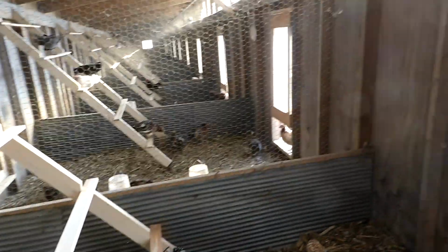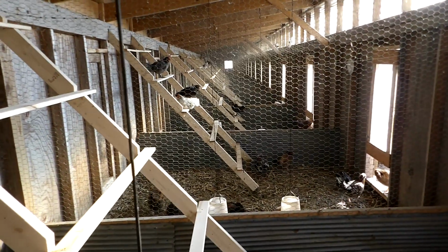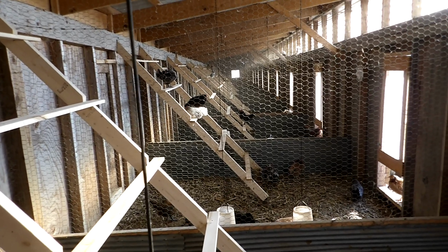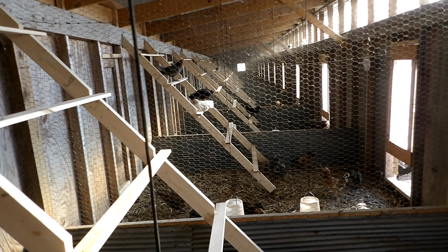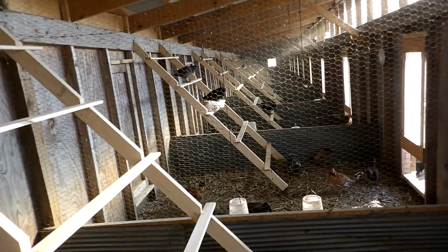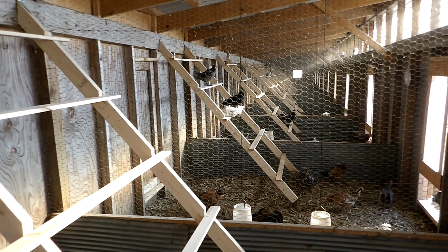Earlier this winter, we didn't have snow cover, and we had quite a bit of below zero temperatures, so I was coming out here and shutting those solid doors at night to help hold the heat in. We did lose some birds in December, one of which was a roundhead cock that a friend of mine had given me to breed this coming year.